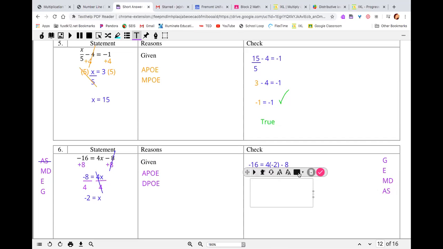And 4 times -2 is? -8. Yeah, so I'm rewriting my whole problem, and I'm only changing my simplified step, which you said was -8, minus 8. Okay, lining everything up. So -16, the equal sign. I guess I could scoot that over a little bit for us. Equal sign, 4 times -2 is -8, and then I still bring down my -8. Okay. Now I have -8 minus 8. I need to simplify that.